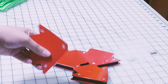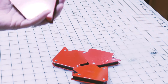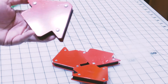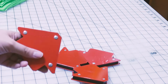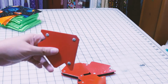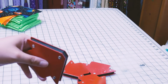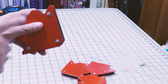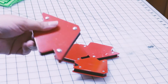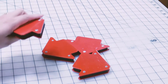Also on my cutting table here are my pattern weights, which are actually welding triangles. I got these at Harbor Freight, which is a hardware store, and I've gotten a couple of things from Harbor Freight as far as tools go, because you can sometimes get hardware a little bit cheaper than you can craft supplies. In this case, these are what they call welding triangles. It's magnetic all the way around, and you can put your piece of metal on here and then weld to it. So you can create 90-degree angles or 45-degree angles, and they're weighted so that you don't slip while you're welding. Well, I was able to get a pack of 4 for about $4, and they are pretty nifty. They work really well because of the weight.